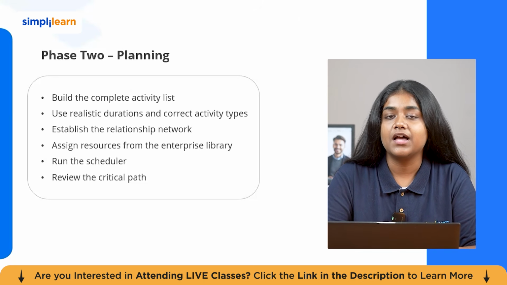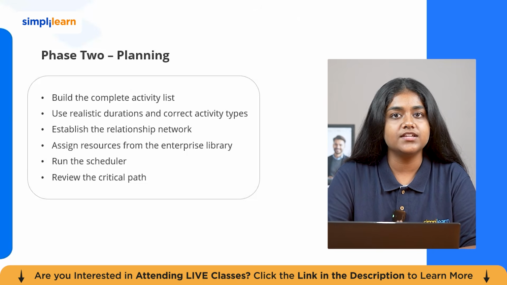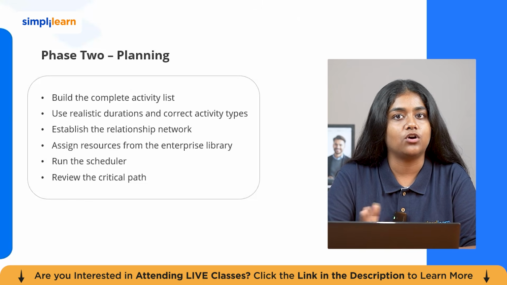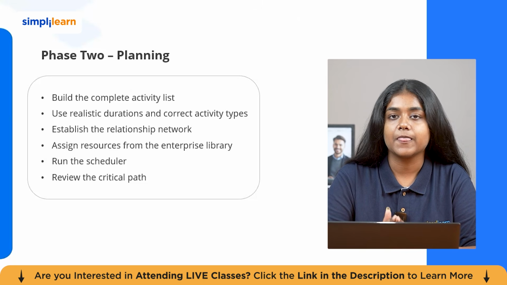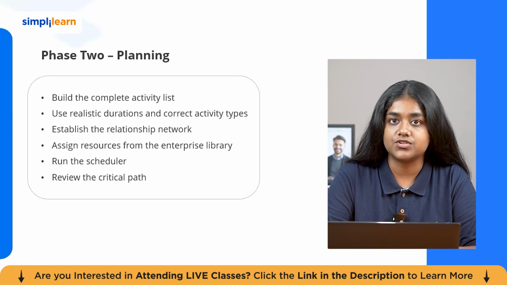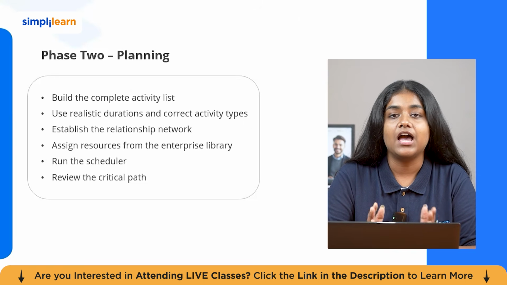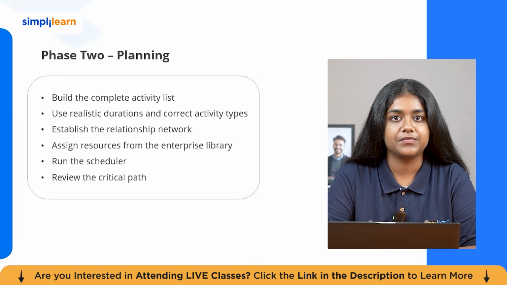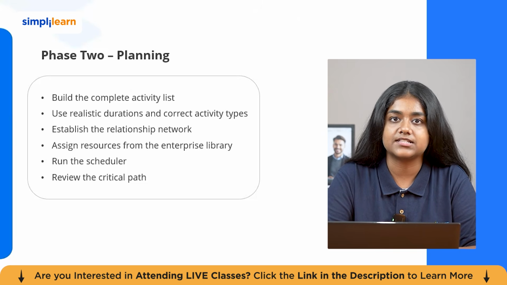Let me give you a quick tip. After the initial schedule is built, you need to analyze resource usage. If there is over-allocation, you can resolve it through logic adjustment or resource leveling. Then review the schedule with the project team and stakeholders. Apply external constraints only where they are genuinely needed and validate the plan before approval. This ensures that the schedule is not only technically correct but also realistic and accepted by the team.